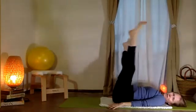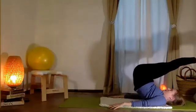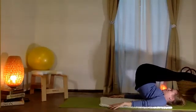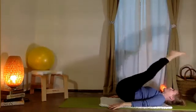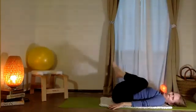Circulamos. Good. And then exhale. Estirando arriba. Stretching up. Toes down. Thighs up. Belly engaged. And exhale. Bajamos. Bajamos. Bajamos. Good. Heels together.